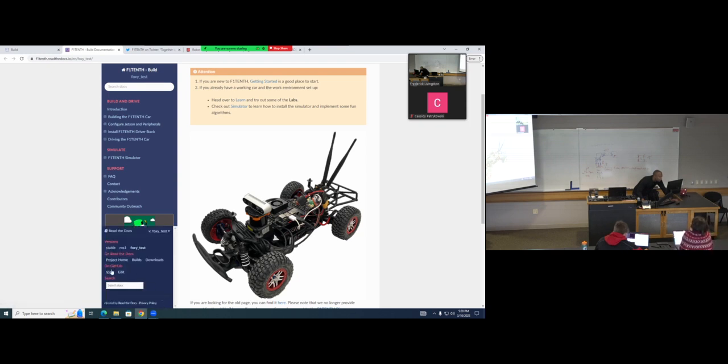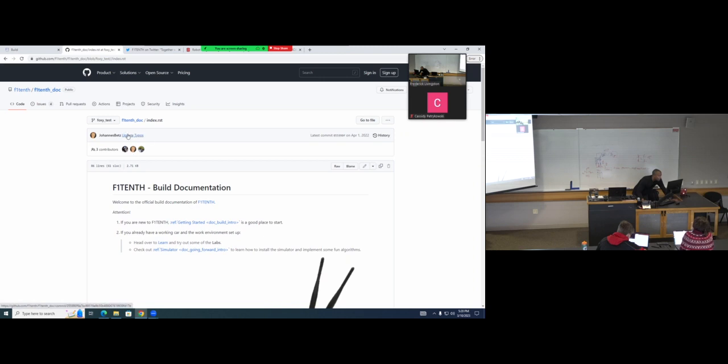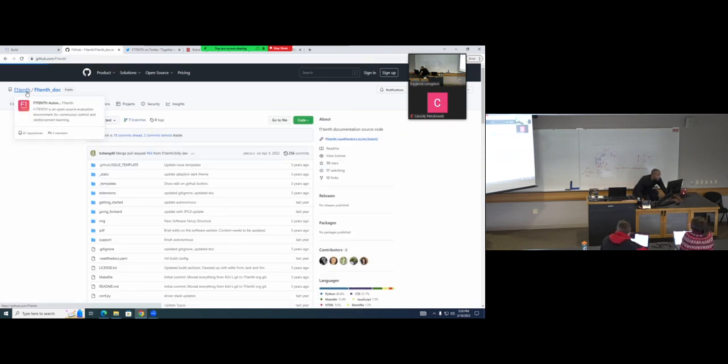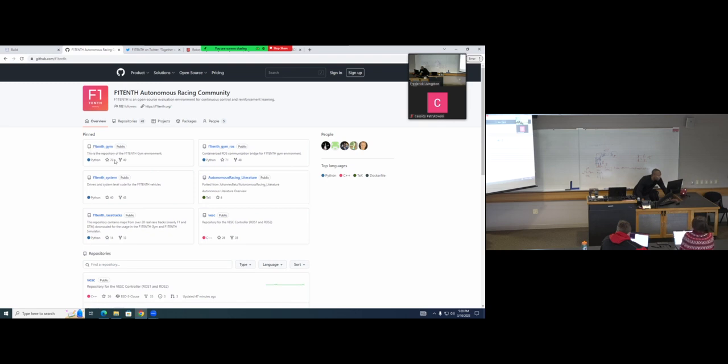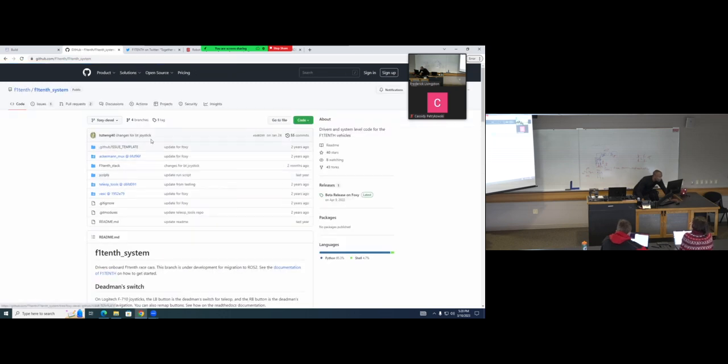You know where their code's at? Yeah, there's a Bitbucket site. Here we go, there's a build stack, right? That might be what I was looking for, their documentation. I do think GitHub, their code's for ROS 1. So this here is their repo. I think it's right here on the system. Yeah, this is it here.